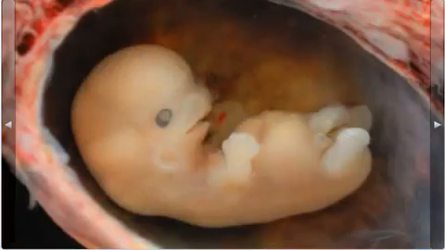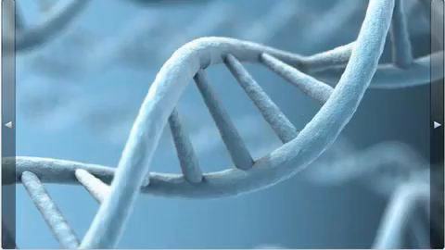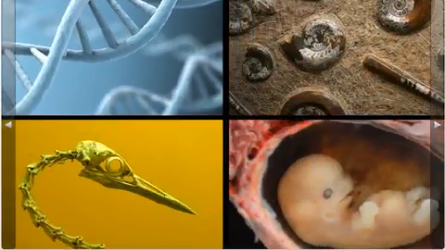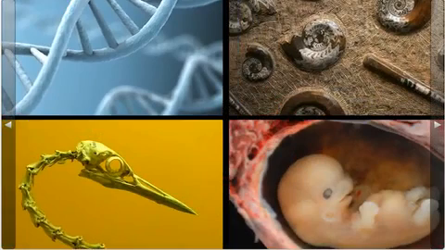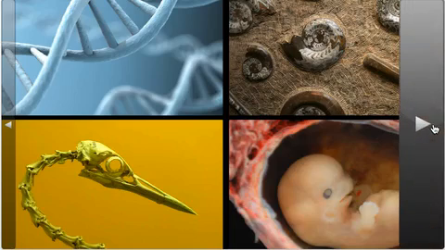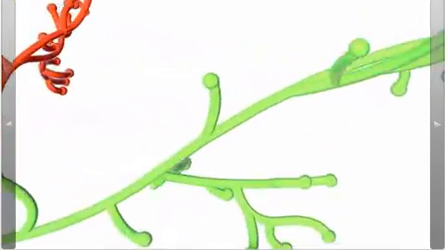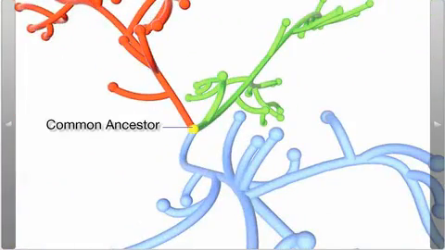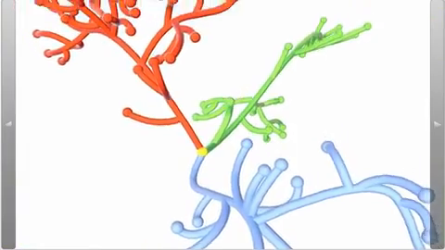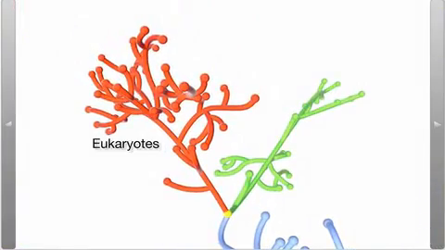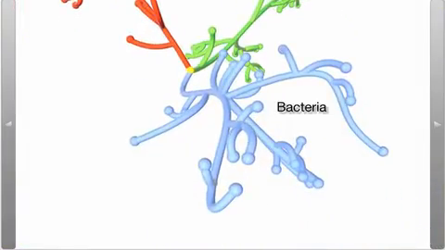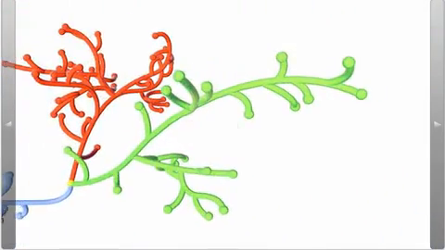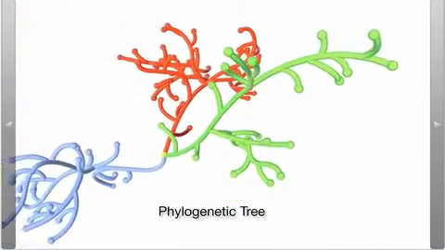Fossils, anatomy, embryos, and DNA reveal many similarities among species. The theory of evolution explains that these similarities are the result of common ancestry. All life on Earth descended from a common ancestor that lived billions of years ago. Ancestral populations changed and diversified over time, giving rise to new species. Scientists draw trees to show how all living things are related.